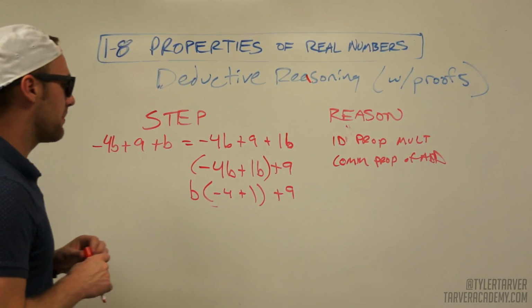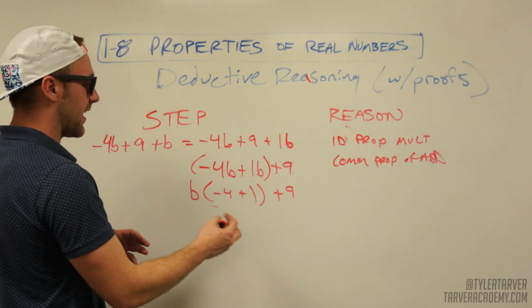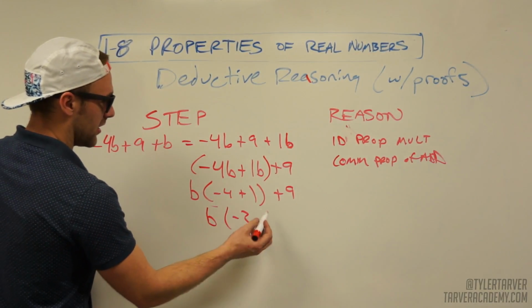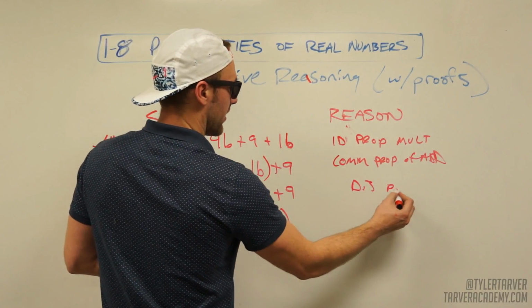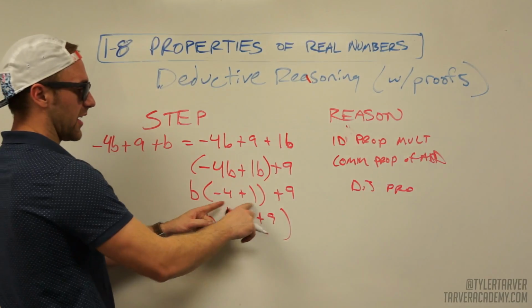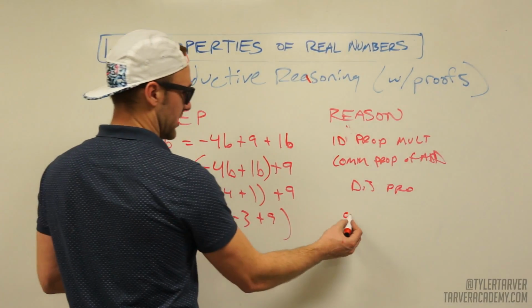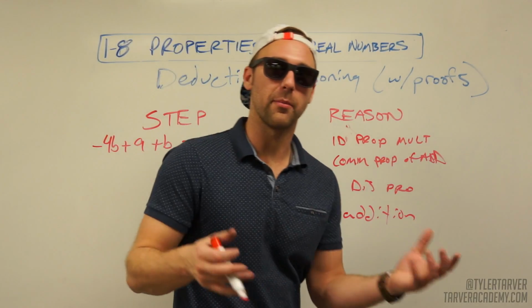Okay? And then I want to add these together, and I can make that the b. That'd be -3 plus 9. Oh, I forgot, this is distributive property. And then the last thing I did was I rearranged and added, and that's just addition. So it's not really a property, I just used addition, so it didn't say property in it.